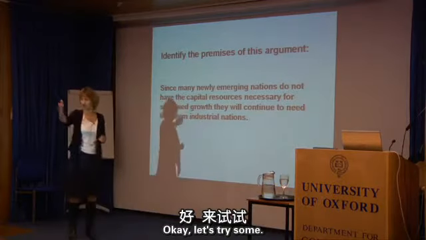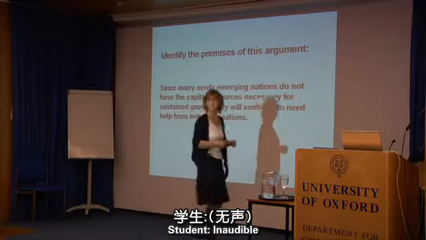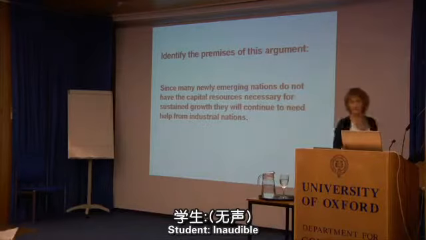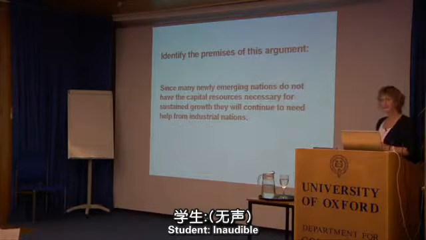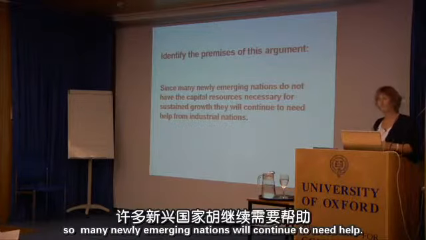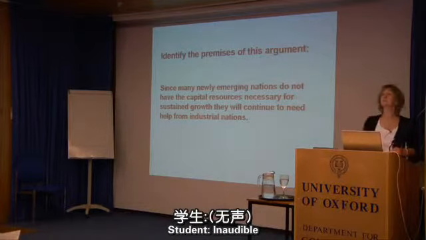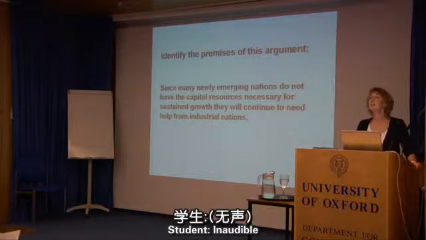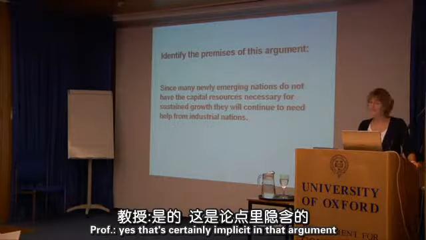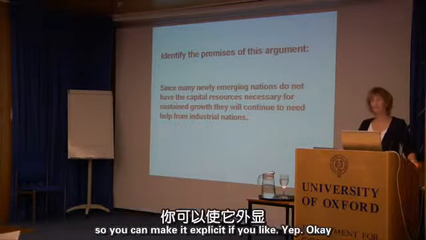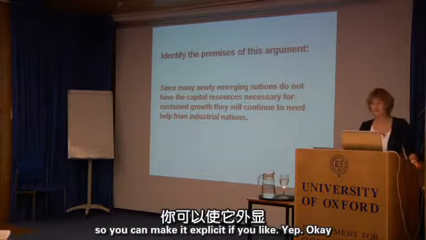Okay, let's try some. Many newly emerging nations do not have capital resources; capital resources are necessary for sustained growth. Okay, so many newly emerging nations will continue to need help. Anyone have anything different? But is it also not suppressed that industrial nations do have capital resources? Yes, that's certainly implicit in that argument, so you can make it explicit if you like. Okay.